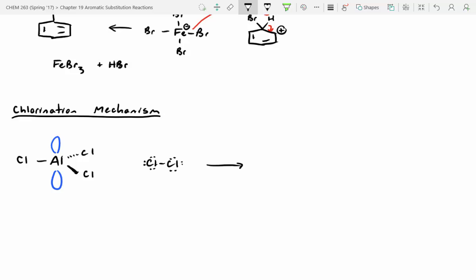Yep. Is the net dipole being induced as it comes closer to the chlorine? Because it's not really the empty orbital itself that's attacking it, is it? No, in this case, if you think about chlorine or bromine, there's no permanent dipole. Right. However, the lone pairs on there can act as a weak Lewis base, and so they'd be happy donating electron density to that empty p orbital on aluminum. So essentially they're attacking the empty orbital. Mhm.